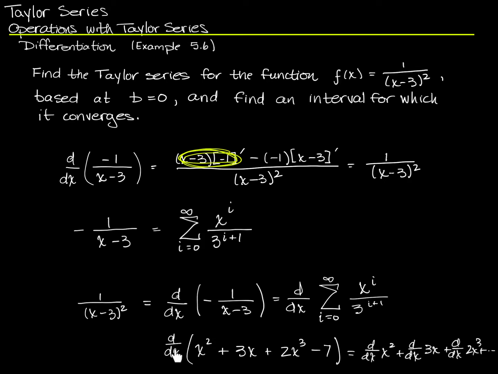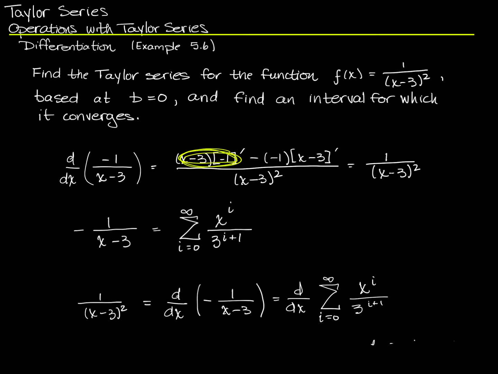So one way to say this is that the derivative of a sum of terms is equal to the sum of the derivatives of the terms. This is a derivative of a sum of terms, so that's going to be equal, I'm going to erase this bottom line here, the derivative of the sum is going to be equal to the sum of the derivatives of the terms in the sum.